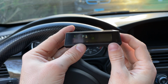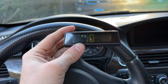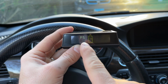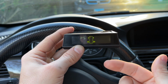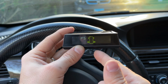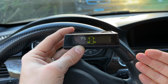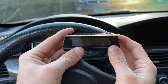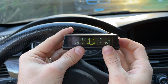Now, if you go back, we have a few other options. We have P5, and this is where you can switch the setting between 2-tire mode, 4-tire mode, or 6-tire mode. So whenever you're not using your trailer, you can just switch to the 4-tire mode, or you can install this on your motorcycle and just keep it in the 2-tire mode, whatever you like. But yeah, that's pretty cool. So you can switch those options as well. P6, I don't think that actually does anything, so we're just going to go back.